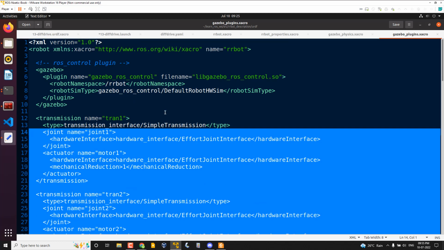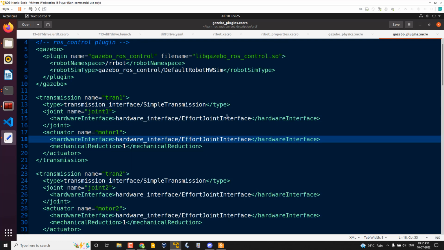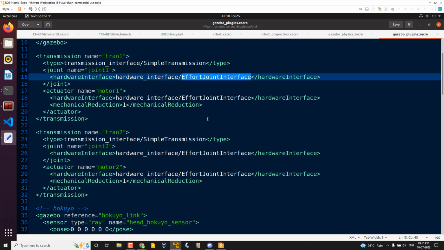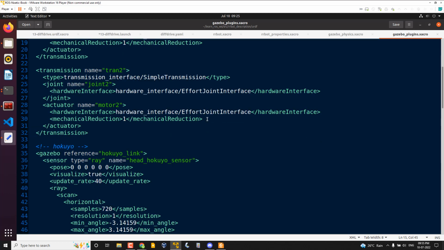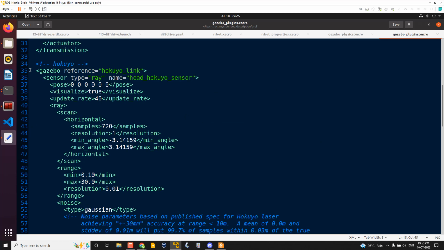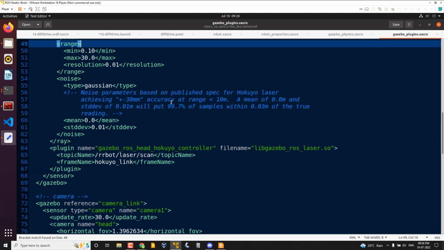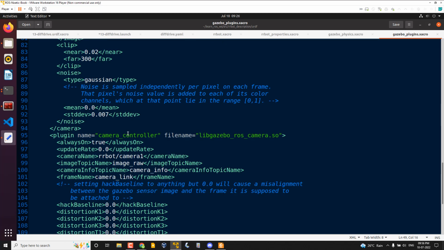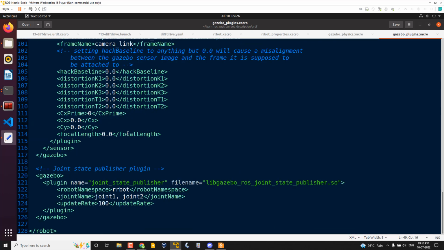There are two joints, right? So the transmission tags for that. We are using the effort joint interface; you can change it. Also this is the sensor definition for the laser scan, and this is for the camera. I will explain that.